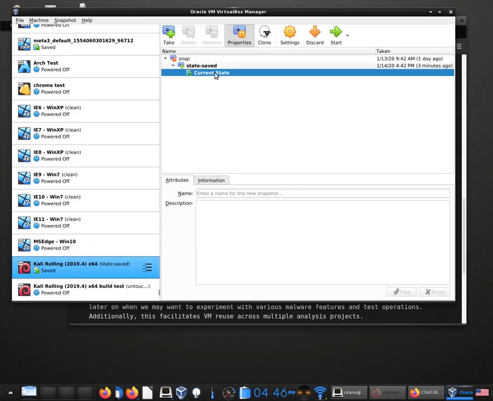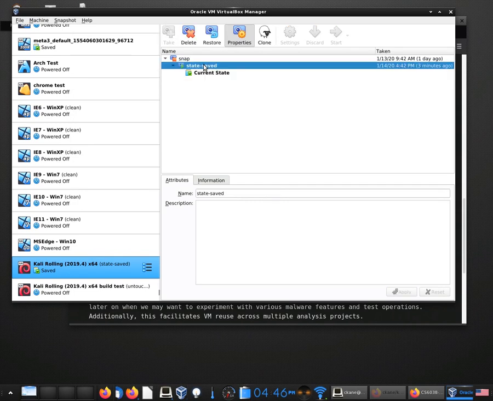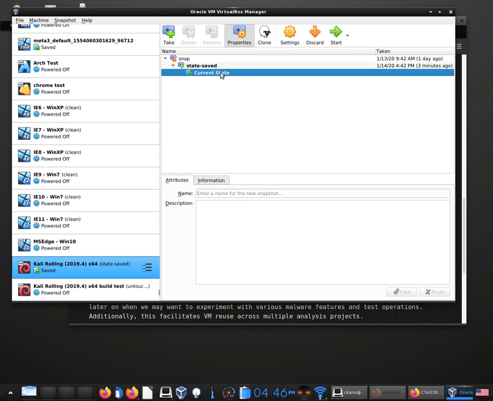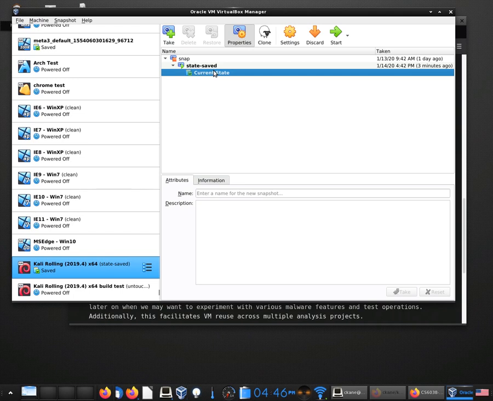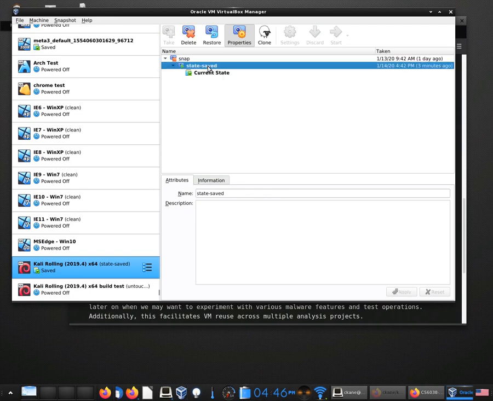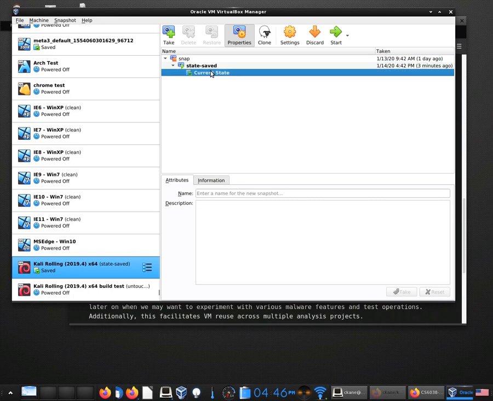Now, the effect of this is that it took everything that was in here, and it basically copied it over the current state. Or really, under the hood, what's happening is, after I made this state saved, it allocated space on the disk to keep track of what the system looked like at that moment in time. And then VirtualBox started writing to another file that used that file as the starting point for its differences. So what it's been doing since then has been recording the changes to the save state in a new file that's right here. This was a very quick operation, because what VirtualBox is doing is just deleting anything that's changed since the previous save state. That's kind of how it's working under the hood.